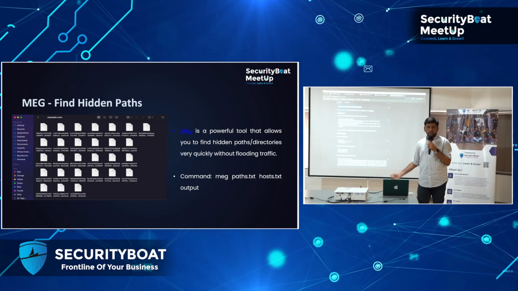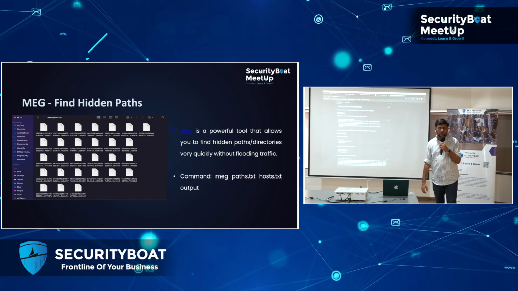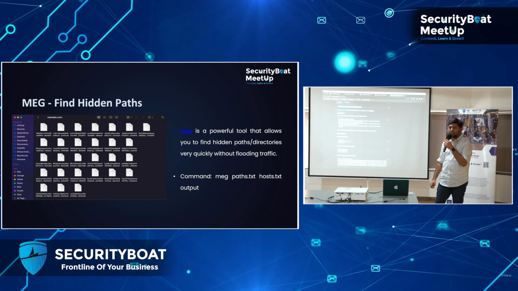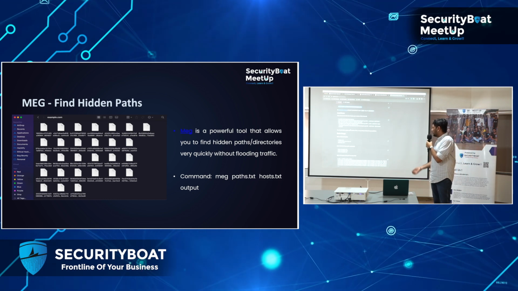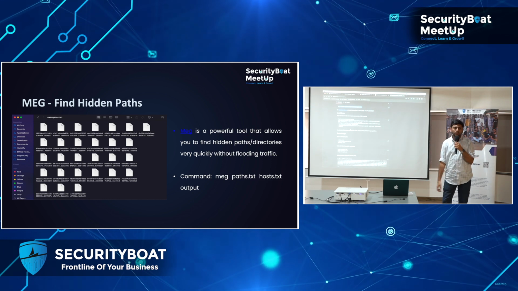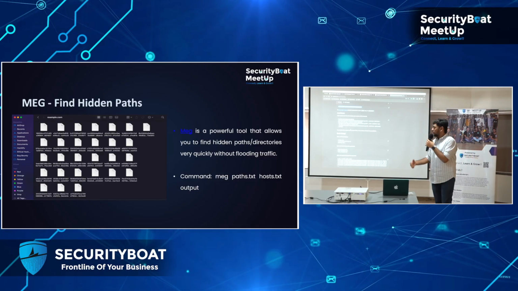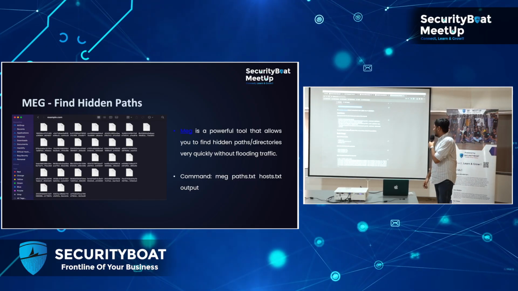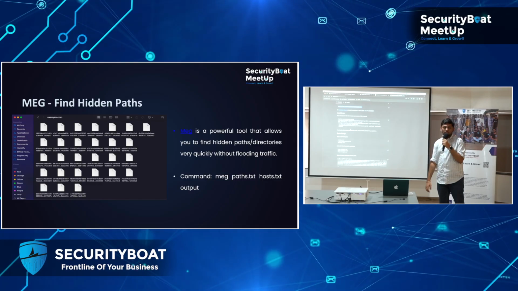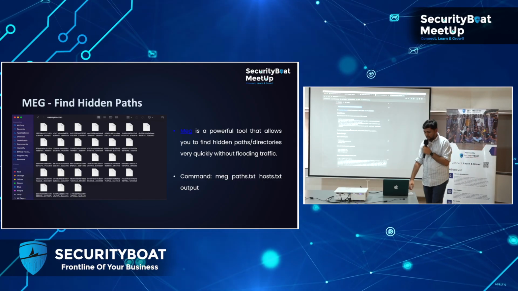The one I'm going to use currently is Raft Small, because we have less time for this session. However, you can use Raft Medium, Raft Large, whatever you like. After that, we also have a file full of hosts, so that's what we are going to mention as well.